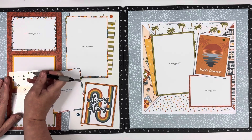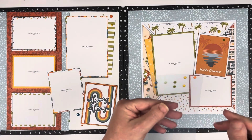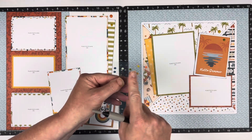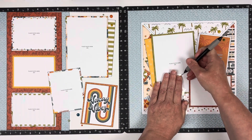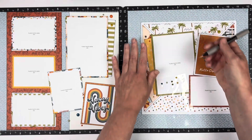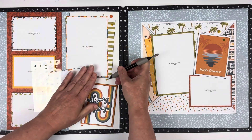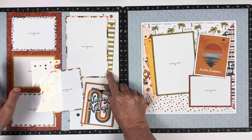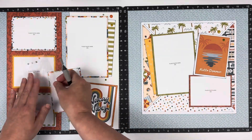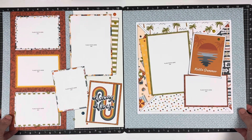With this polka dot paper it's really throwing me — it's one of those things. I'm switching back to the yellow and instead of doing one down here, this will probably be a place where I put a sticker. Everything went easy peasy and then we get to the enamel dots — which should be the simplest — and I overthink it. There we go: three there, and now I want my last big one right here for a little pop of orange. I'll spread these out just a little bit more. Now I have these left over and this is my favorite size bling to use on my cards. I'm going to put just a couple here to save a few, put one here, offset the orange with a blue — just two there, that looks cute. Then two right here using the yellow, and a green one right here.